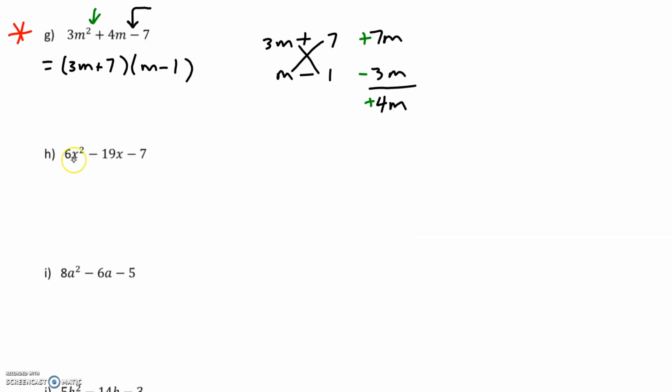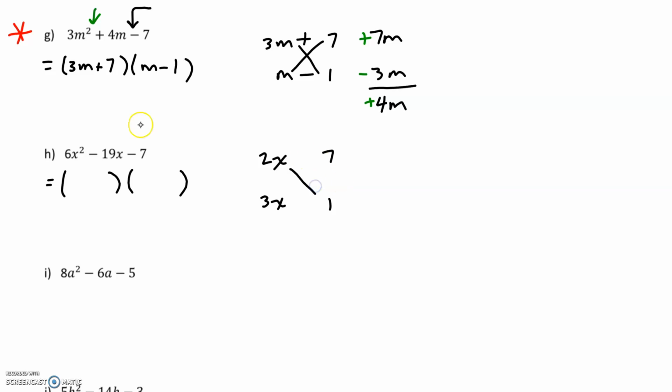Okay, first we look for a common factor, and there is no common factor between 6, 19, and 7. So we know we're going to go right to our brackets. So for 6x squared, I could do 6x and 1x or 2x and 3x. I'm going to start with 2x and 3x. It's more common that it'll be that when we're factoring. The factors for 7 are easy, 1 and 7. So let's put 7 here and 1 here. Remember, that's just a guess, right? If it's wrong, we can switch it.